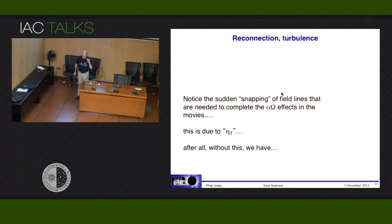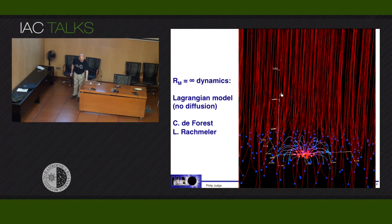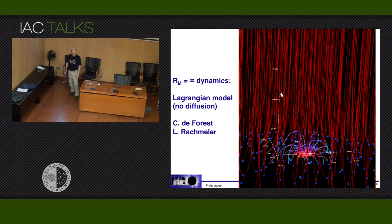In the dynamo simulations, this is all due to a turbulent diffusion. But reconnection is actually a dynamic process involving forces. And we haven't addressed the forces if we use a turbulent diffusivity, at least not directly. That's all to do with correlations between velocity and magnetic field without looking at the momentum equation. So we better make sure that we understand that this thing is a valid concept in terms of dynamics. What happens if you don't have reconnection?